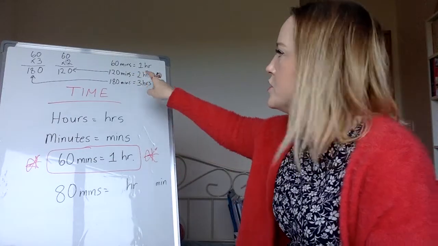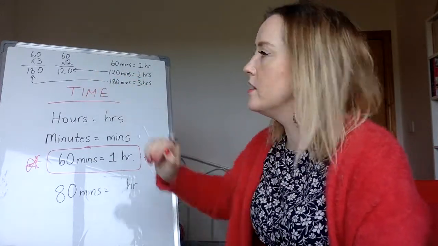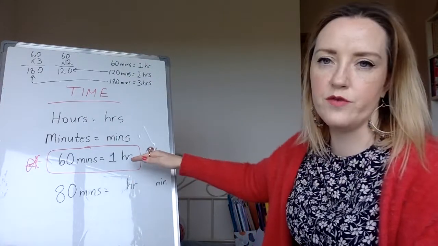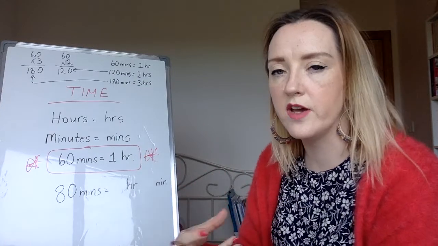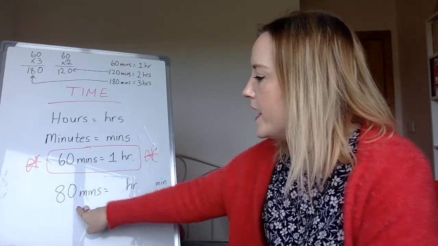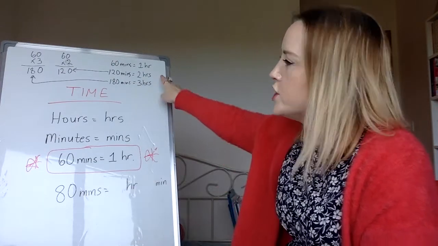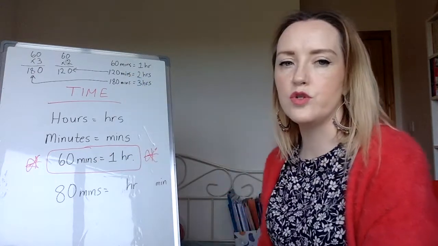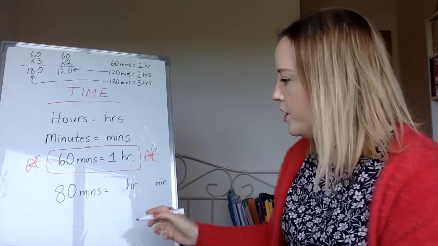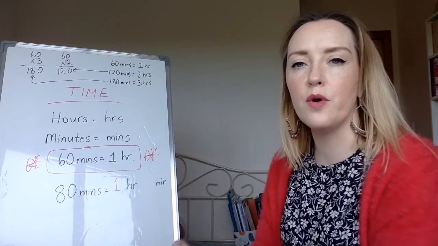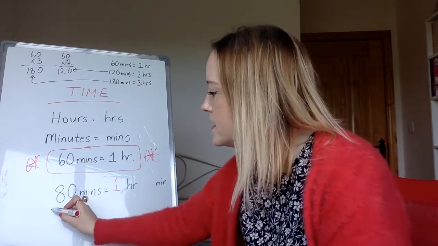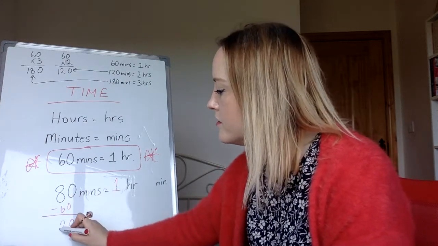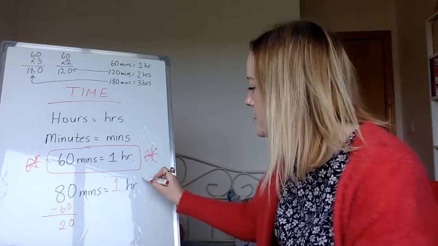Okay? So for 2 hours, I know through my multiplication that 2 hours is 120 minutes, 3 hours is 180 minutes, and you could do that the whole way down if you wanted to see how many minutes for 4 hours, 5 hours, 6 hours, etc. Okay? So for my 80 minutes here, is it 2 hours? It couldn't be because 80 is less than 120. So I know now that it's 1 hour, because my 1 hour is 60 minutes. If I take my 60 from that, what do I have left over? How many minutes? 20 minutes.